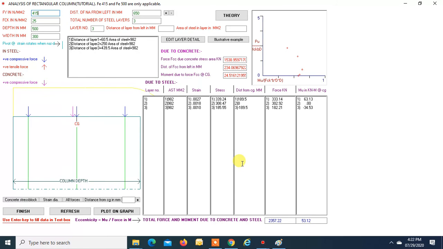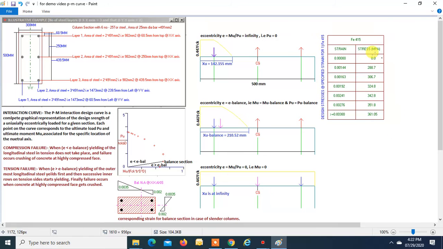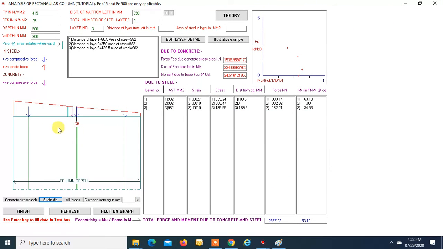Okay, everything remains the same. Only in case of steel, the calculation steps remain the same: you have to find the strain at each steel level, and for the corresponding strain you have to find the stress. But please remember, now all the steels are under compression, so they are going to be ASC. So whatever fsi we get from this table for the corresponding strain has to be reduced by the concrete stress, that is 0.446 fck. So this is how we get the final stress.